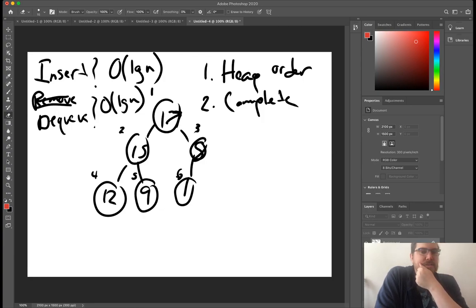If we had nodes 15 and 8, we would need to compare an insertion of node 1 to tell where to insert it under. Let's think about this. Discuss. I like the discussion you guys already have going. How do we maintain the heap order, and how do we maintain the completeness?